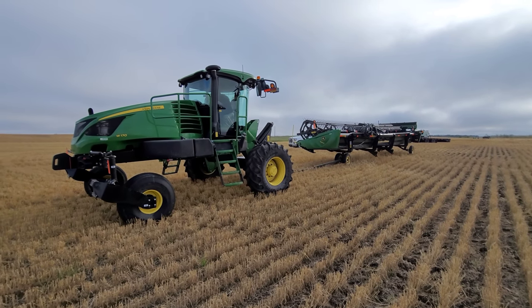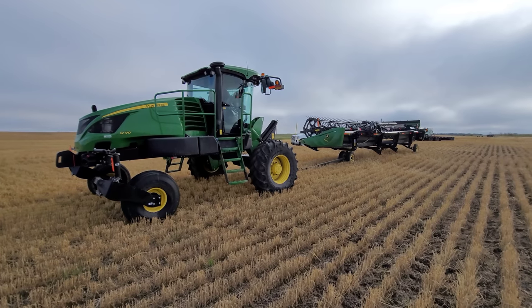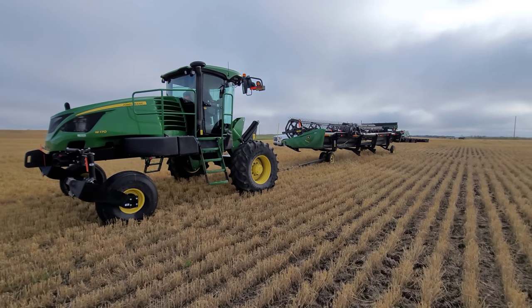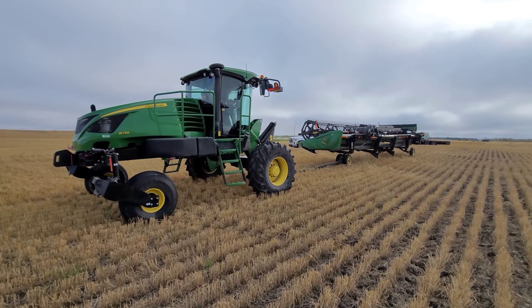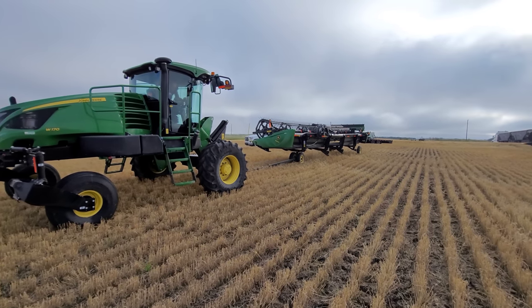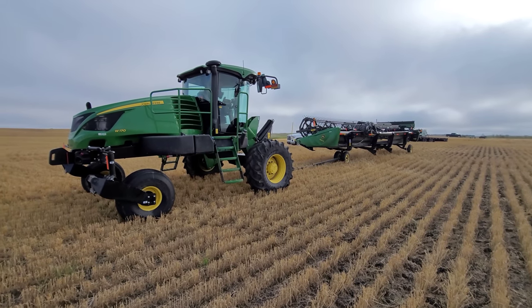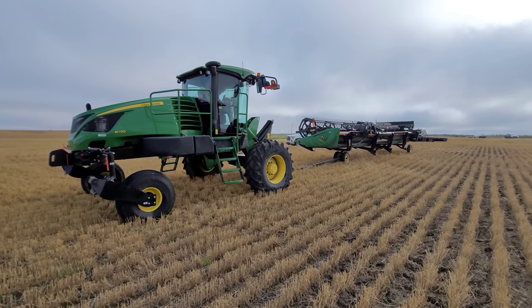So don't be confused. John Deere makes their own Swather. It's called the W235, I do believe, and the W260, I think it is. Completely different design, totally different. And they do have their own John Deere heads. This is a Macdon painted green with John Deere components. Okay? Don't be confused.